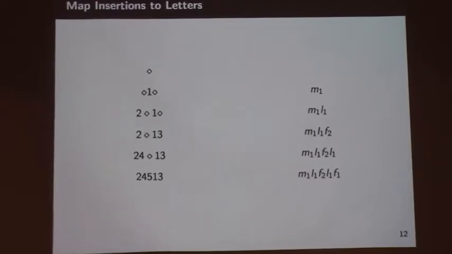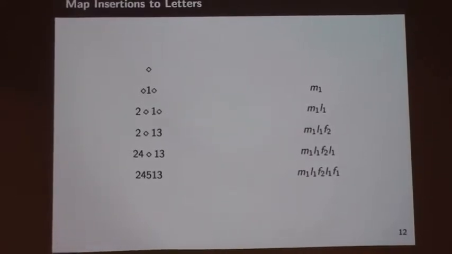When I put in a number, I have a couple of choices. One thing I can do is put the number in the middle of a diamond. That's what happens in this first line. As you can see, I put a 1 in the middle of the diamond, and because it's in the middle, there are more diamonds on either side of it. We call those diamonds active sites. So there are active sites on either side of the 1. I will eventually put more numbers into those active sites. Another thing happens in the next line. I put the 2 on the left of one of those active sites, which means that to the left of the 2, we're done. Nothing more is going to come to the left of the 2, but something will continue to happen to the right of the 2.